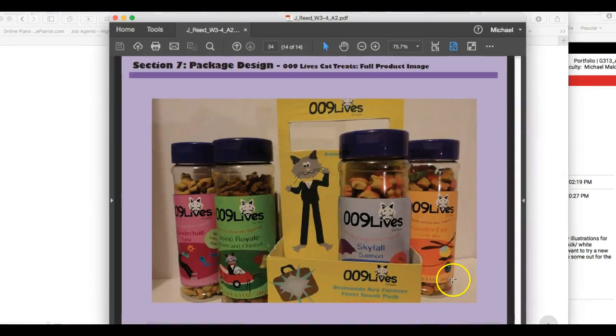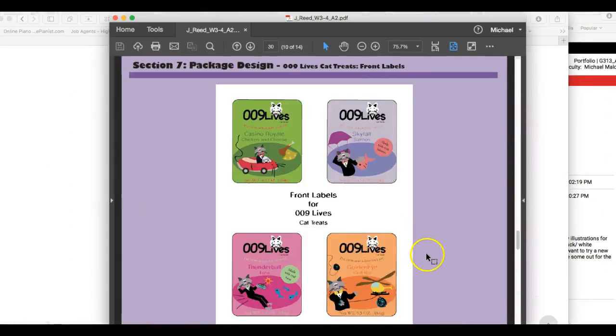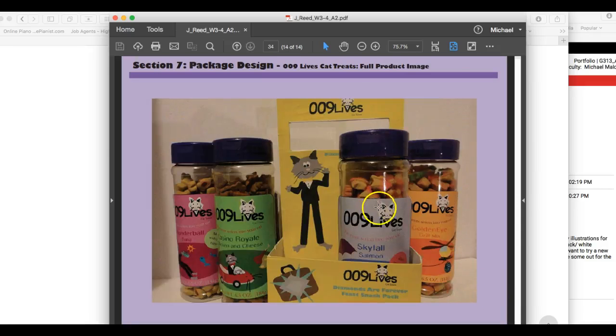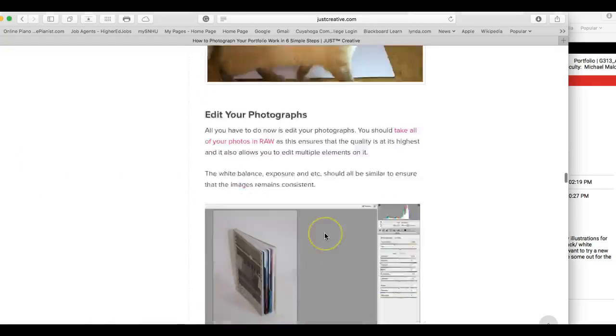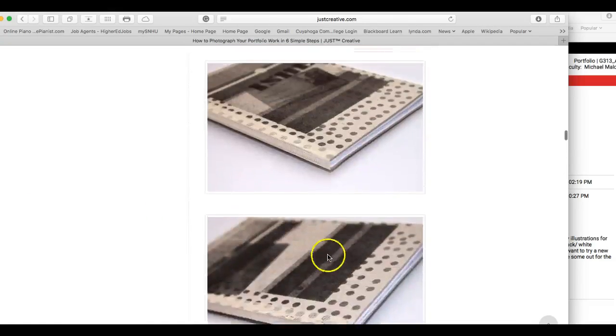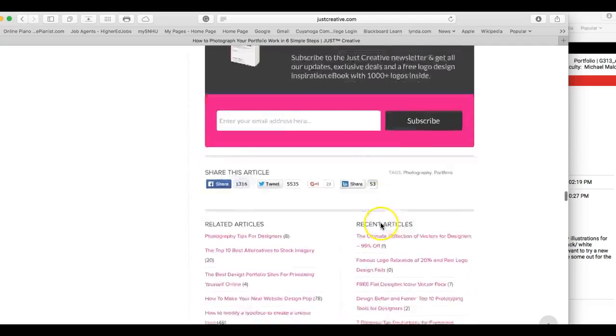I know you've got yours set up, but I think yours are pretty good. They're not bad at all. But definitely take a look at that. It shows you some different ways to place your work and place it at different angles when you're shooting it, just to make it a little bit more visually interesting.